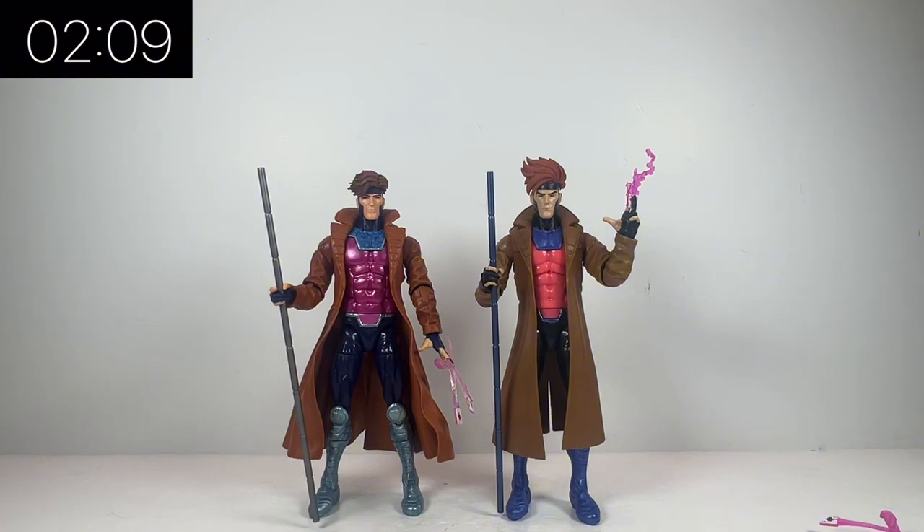It's something that always really stood out to me — how Gambit's costume was predominantly pink underneath his trench coat, and none of the other figures have really hit that mark like this animated 97 version does. The trench coat also just makes the figure look a lot more sleek. There's something really off-putting about that wind-blown trench coat that we've seen on so many figures in the past. I'm surprised they were still releasing it with some figures — I can't believe it was still in production not that long ago.